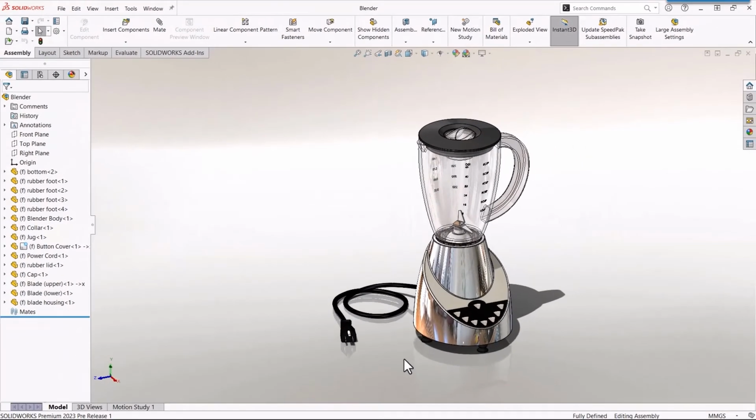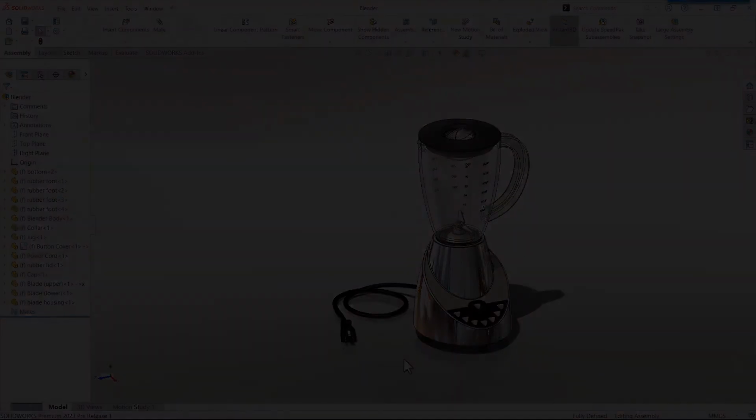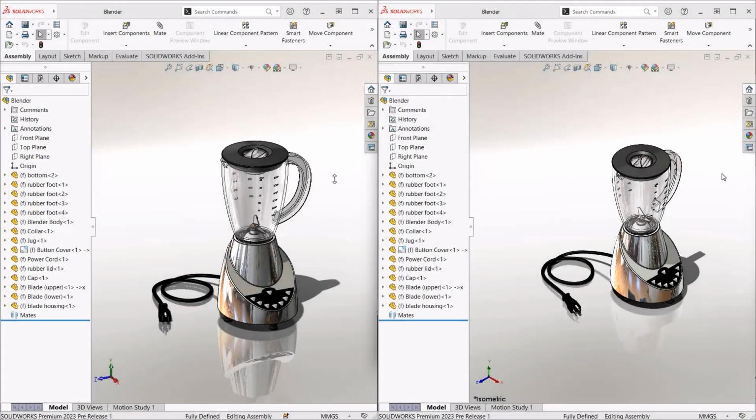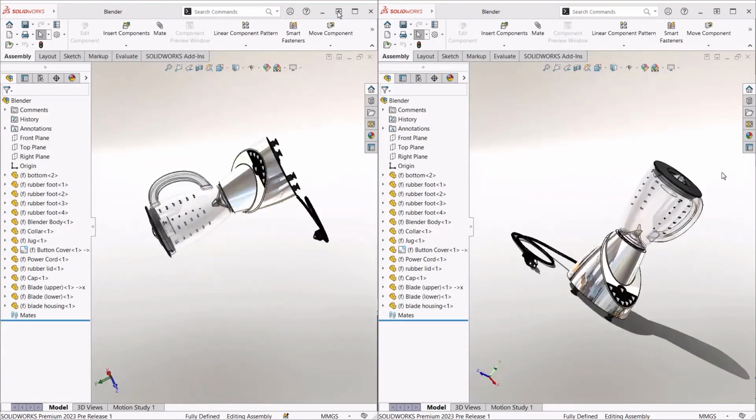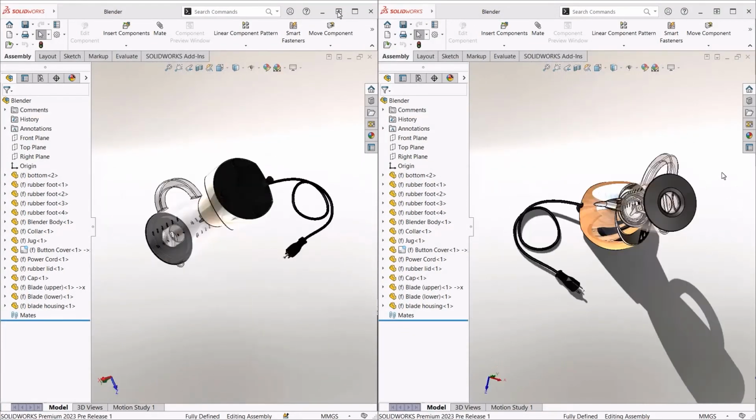Our final user enhancement is one that we seem to talk about every year for the past few years. SOLIDWORKS continues to work on the graphics pipeline and make things work better for everyone. Most of this stuff is behind the scenes, but they have worked on solving many of the bugs that have caused issues in the past.